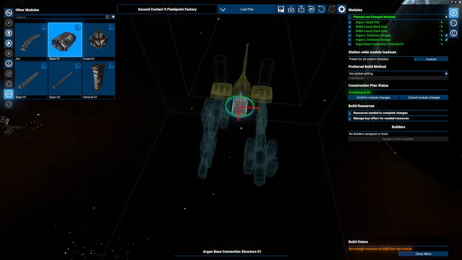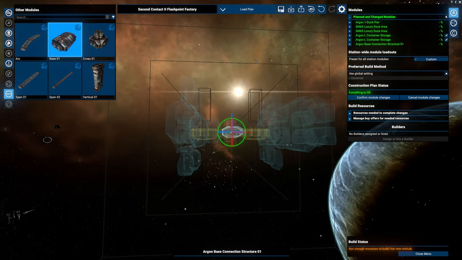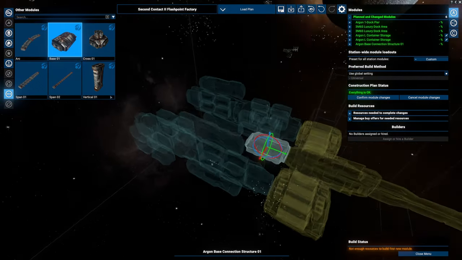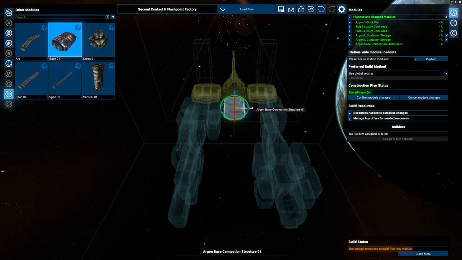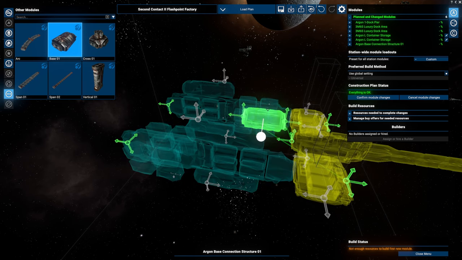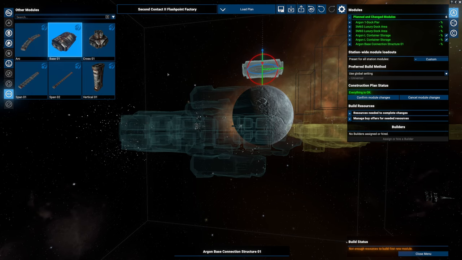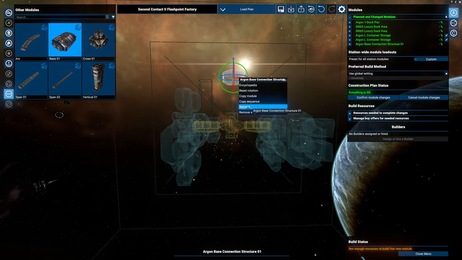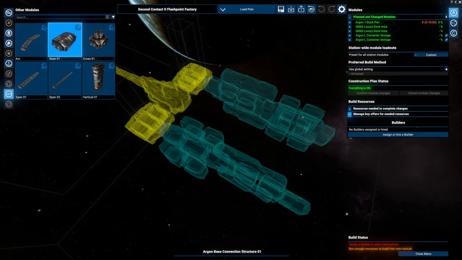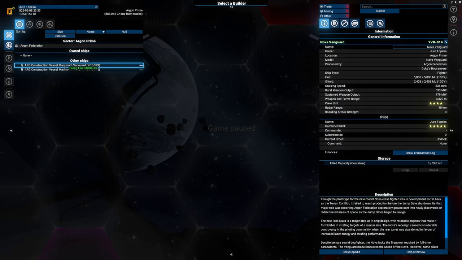So defensive structures. I think that should actually work. Problem here is it's blocking my view. So if we are going to go defensive, we probably want to make sure that we go upwards. And then make sure that every direction, apart from, of course, towards the station, is going to be covered. So that is going to be it. Let's confirm that. Well, how expensive? Of course, it's going to be very expensive.